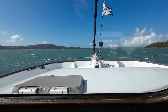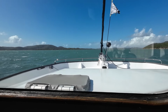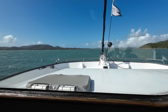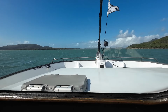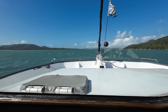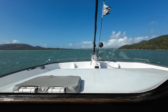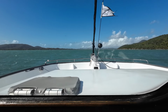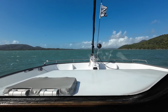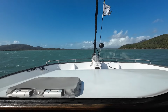Look, this is day 2 in Island Head Creek, and the wind's still up over 20 knots at the moment. It's high tide here, and this is when it gets the most uncomfortable. It's not too bad, but yeah, all the banks are covered now, so there's a bit of fetch coming across from the other side of Island Head, and it gets a little bit churned up in here. Doable, but a lot more pleasant when the tide's out and all the banks are exposed.